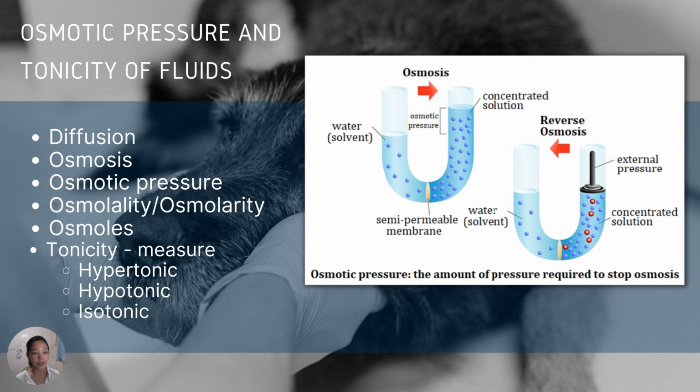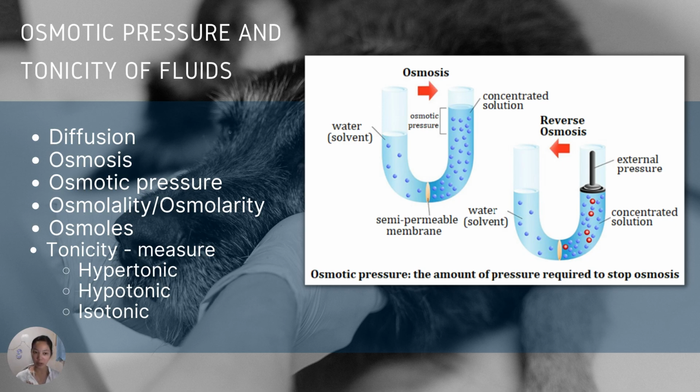Diffusion is the passage of solutes from a higher concentration gradient to a lower concentration gradient. Those solutes that cannot go through this space attract water towards them, and this process is called osmosis. The movement of water across the cell membrane, the ability to attract water particles, is called osmotic pressure.